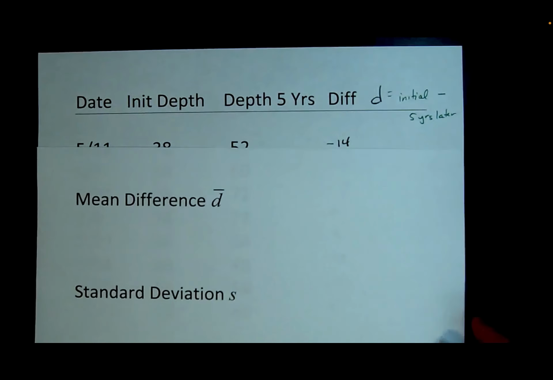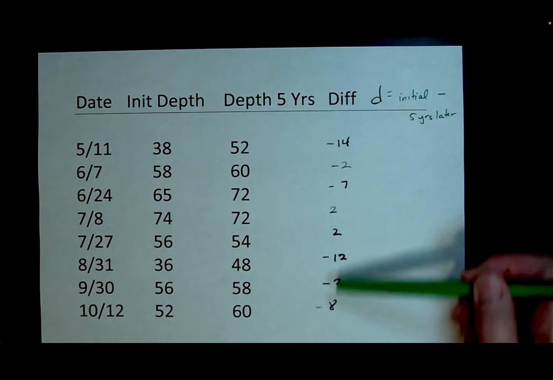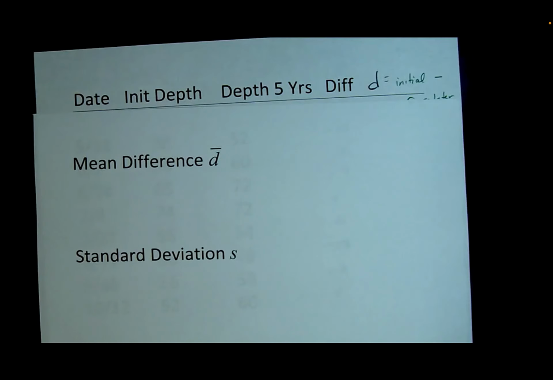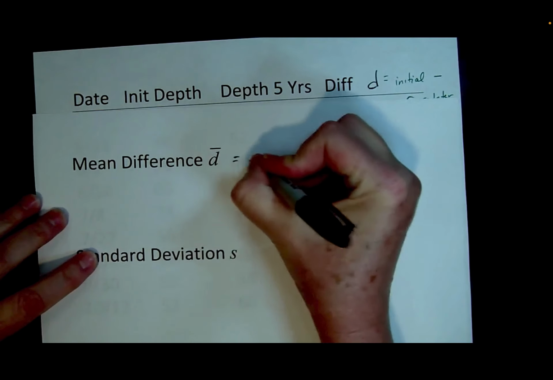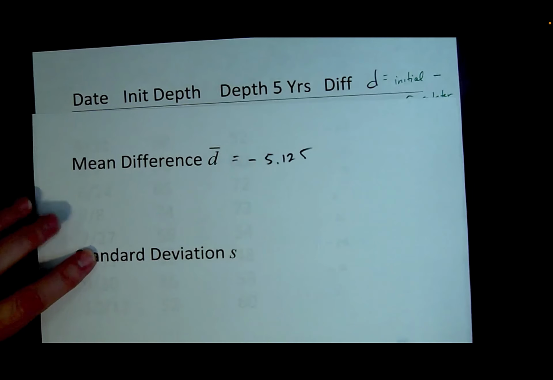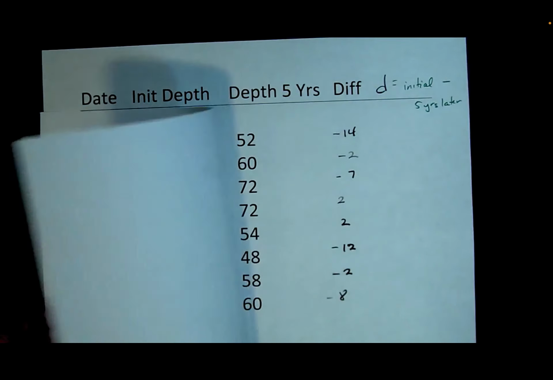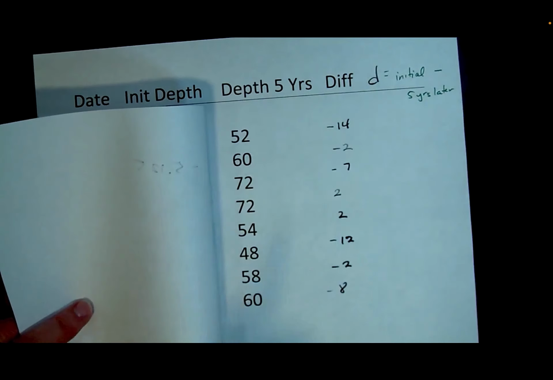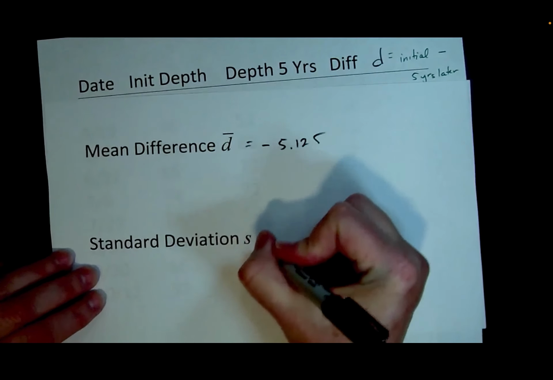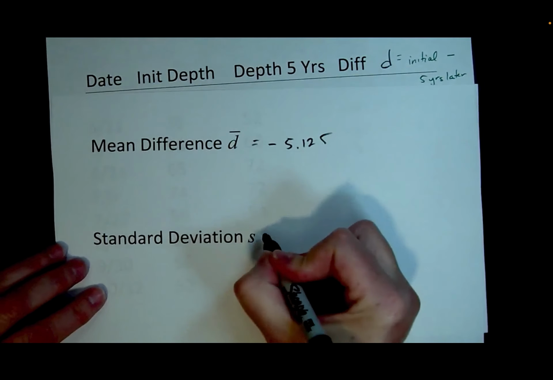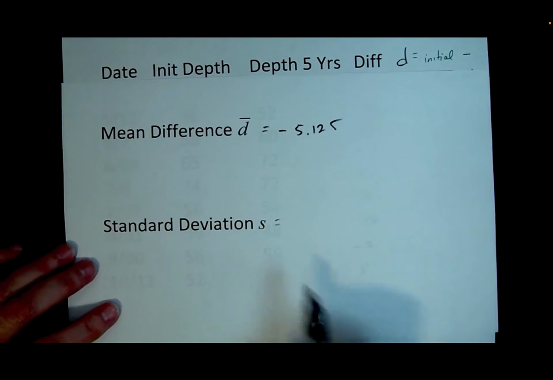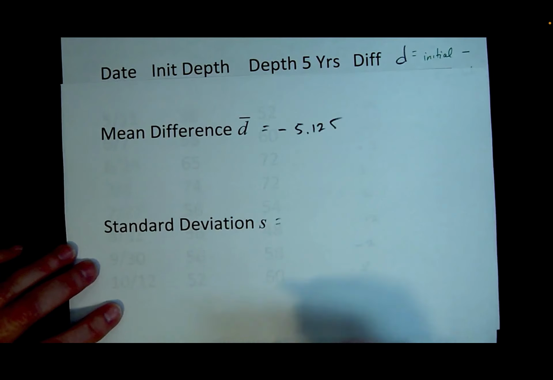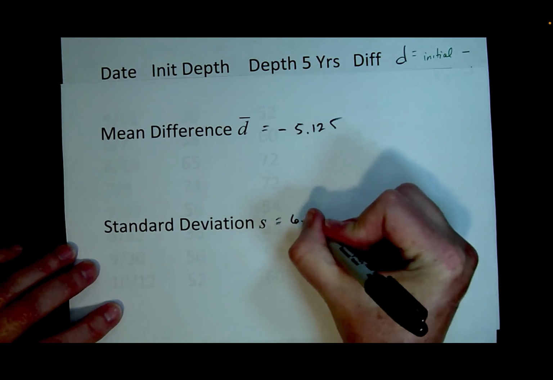So when I compute the mean difference, that's the mean, the average of these guys. Okay, so that's going to work out to be minus 5.125. Again, that's just the average of these. And then the standard deviation of these differences, because we're basing everything off this variable D, the standard deviation, which again the book calls S sub D. I'm not going to bother with that, but if you see that in the homework or the book, it's just indicating that we're working with this difference variable. The standard deviation turns out to be 6.081.